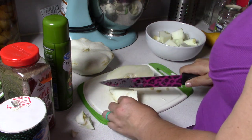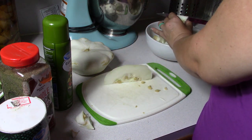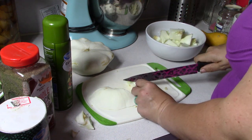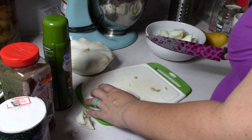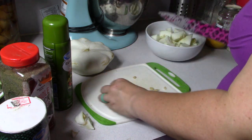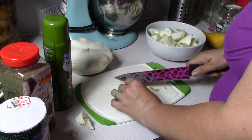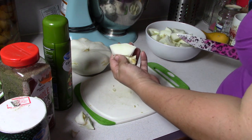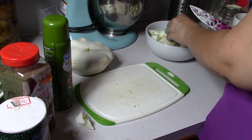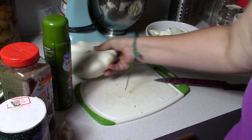Why do people ask questions they don't want the real answer to? That's something I've struggled with my whole life trying to understand. Wish me luck because I'm concerned about liking this — although I find patty pan incredibly interesting and I love to grow them, I still don't know if I'm going to like this. I'm going to get the other one chopped up off camera and I'll meet you back.